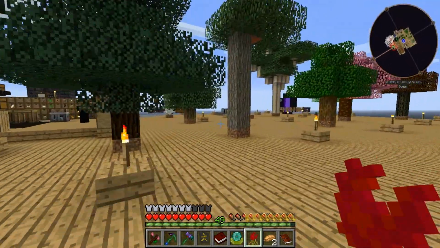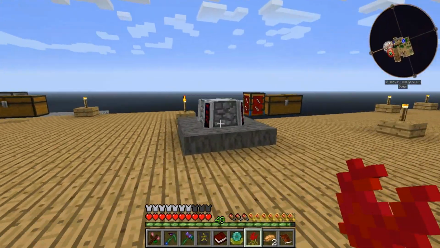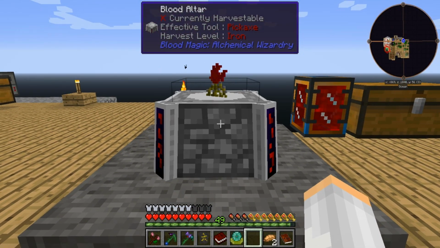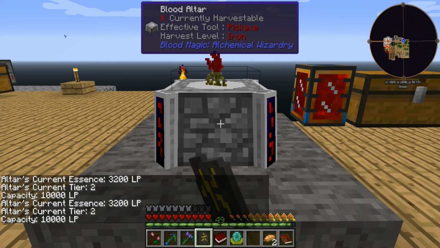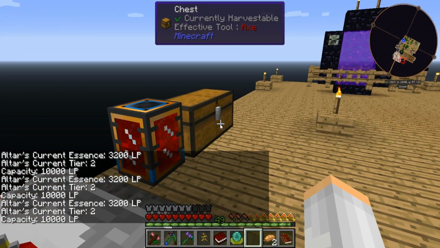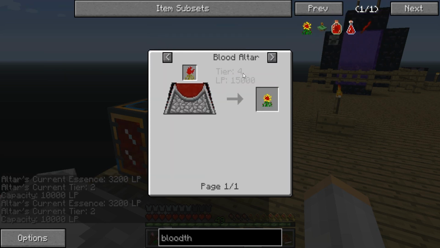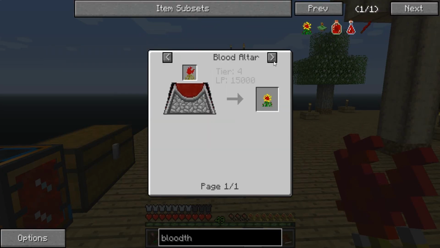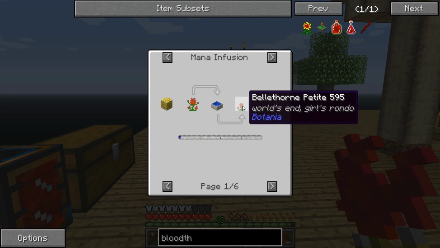Alright, let's come over here. And we'll put this in here. And do we have enough? It's not taking anything, though. Oh, because it needs to be a tier 4. Well, that kind of stinks. Okay. Mana infusion. Bellathorn.